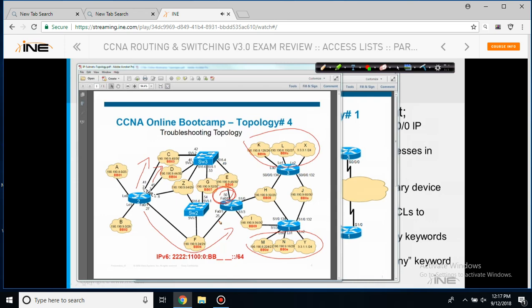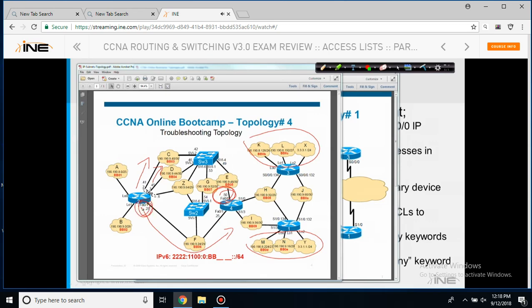I'm just thinking from a CCNA perspective, would you know how to do that? Well, we could probably work through that, but that's not really applicable to an access list section of our lab. So rather than going down this rat hole of manipulating OSPF costs and all that stuff, let's just make it easy and shut down this interface.